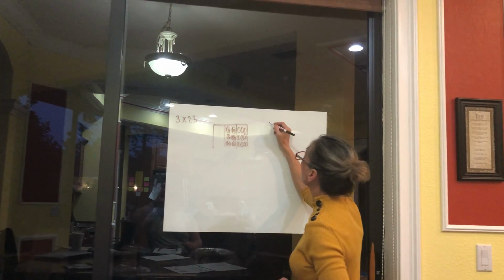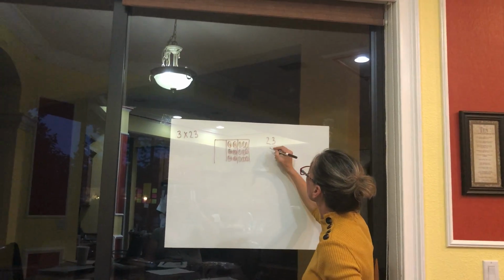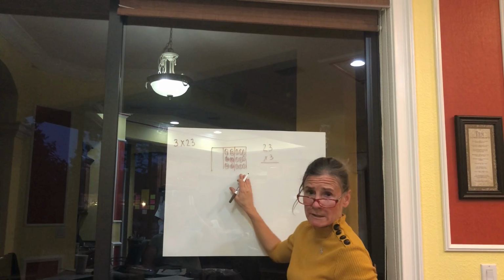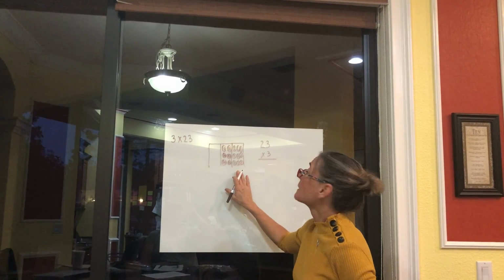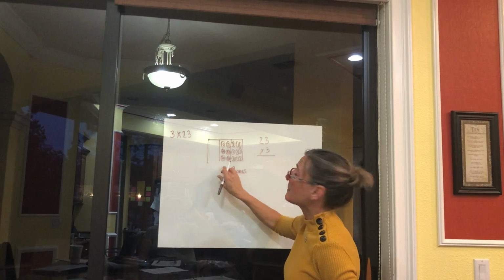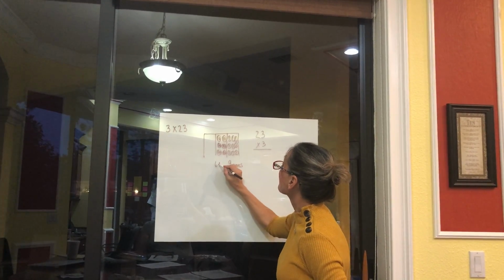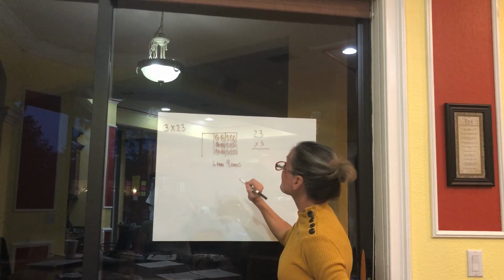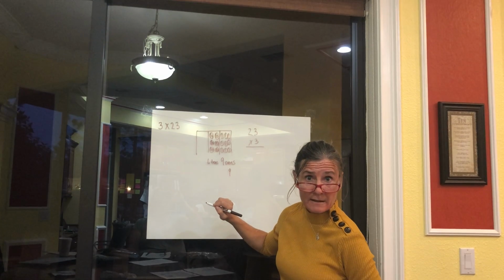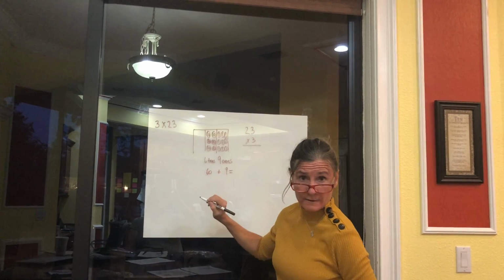Now we're going to go ahead and write this vertically so that we can show the connection between the picture and the vertical model. How many are in the 1s? 9. 9 what? 9 1s. Yes. And then how many are in the 10s? 6 10s. Yes. And then 9 1s means the same as 9, and 6 10s is the same as 60, and then I can add those two together to get a total of 69.